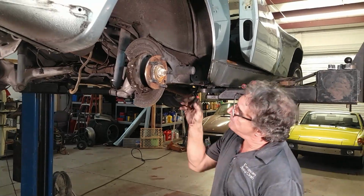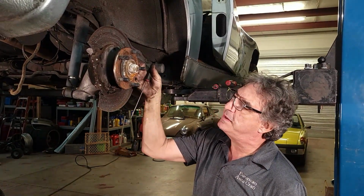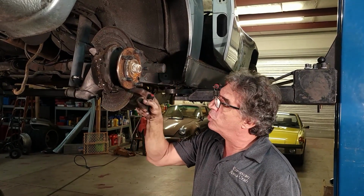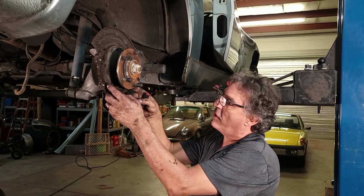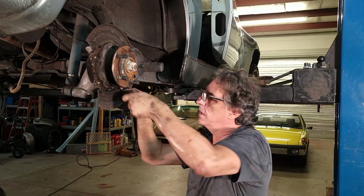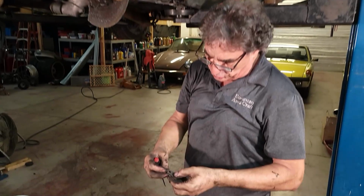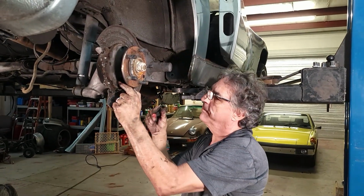Now this parking brake mechanism, just about every German car uses it if they have the shoes inside the rear brake rotor. Porsche, the 911, 928, 944s, they all use this design. Really simple. This pin, I'll show you when I get it out, but it's just so simple, it's remarkable.